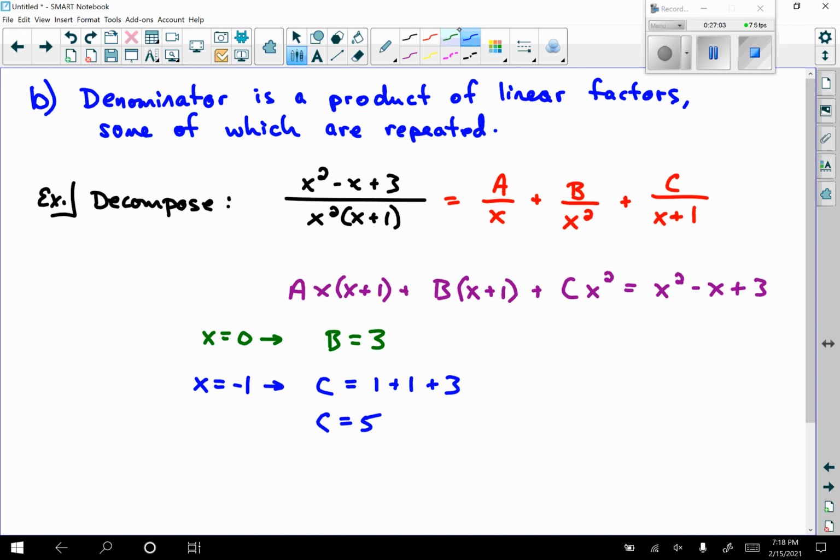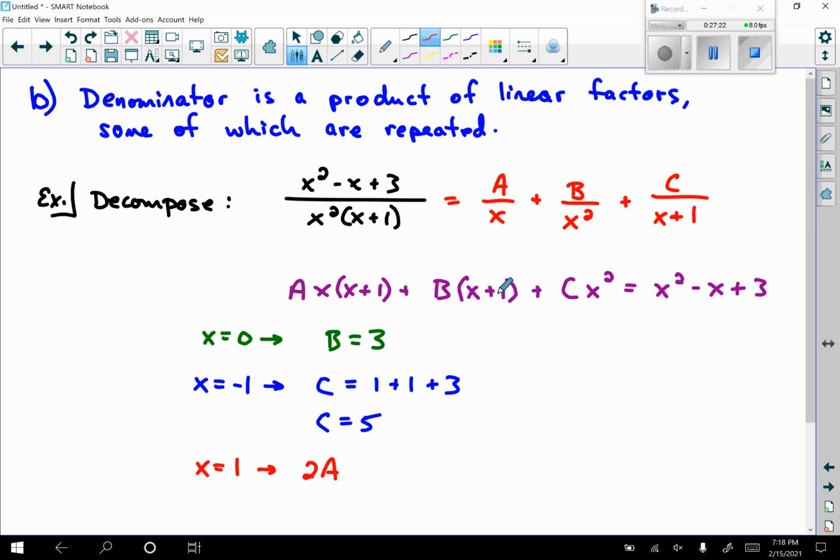Now I don't have any other choices that something is going to cause a, b, or c to go away, and that's fine. I could just pick another nice, easy value to work with. Let's let x equal positive 1. Because I already know what b and c are, this can help me find a. So this leads me to say this is going to be 1 plus 1 is 2 times 1 times a. So I'm going to get a 2a.